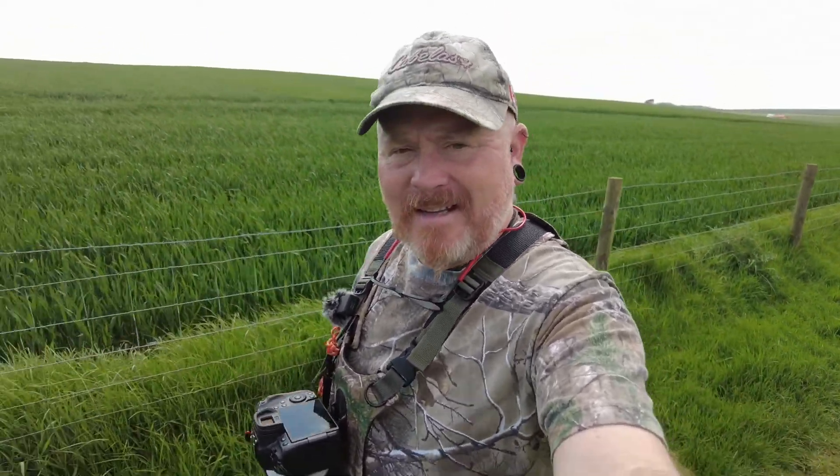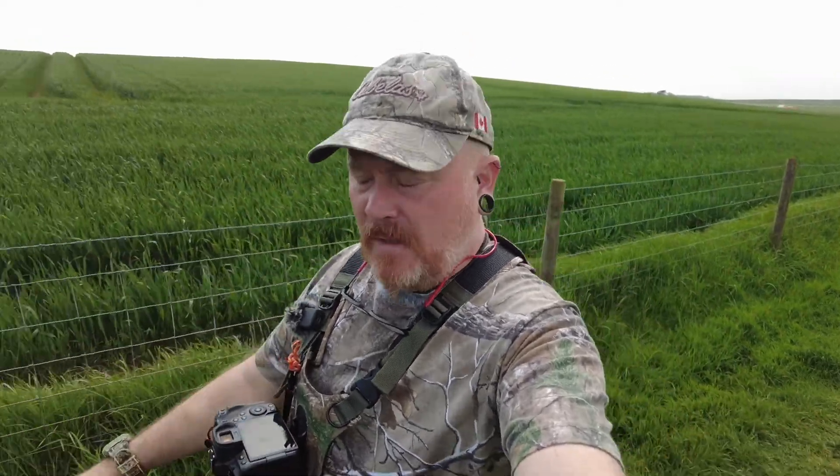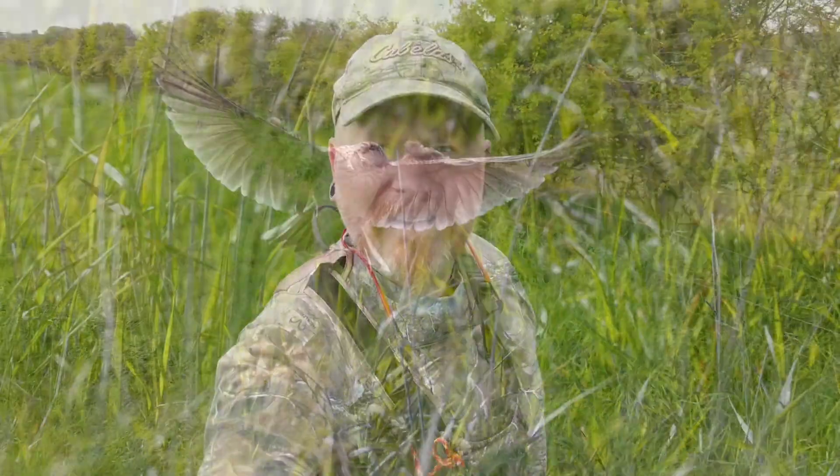It feels so much lighter! That's a lovely lens, that 600mm, and to be fair it's not heavy at all — the camera weighs next to nothing, the tripod is light as Larry, and the lens ain't that heavy, so it's all quite nice. I've got all the Lens Coat equipment — the neoprene and waterproof stuff from the States — which is really good, great service. Thoroughly recommend that.